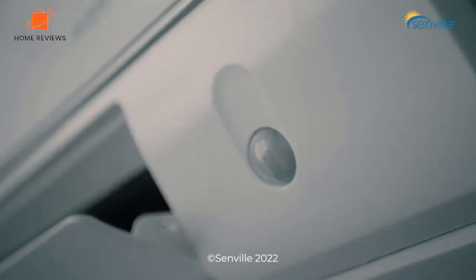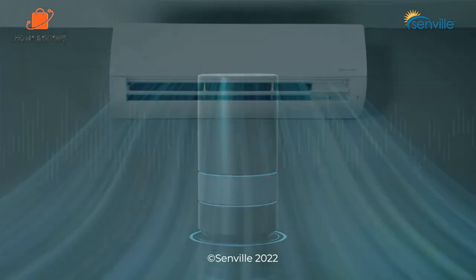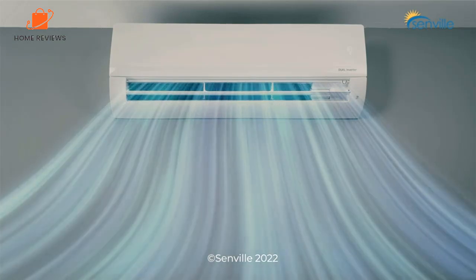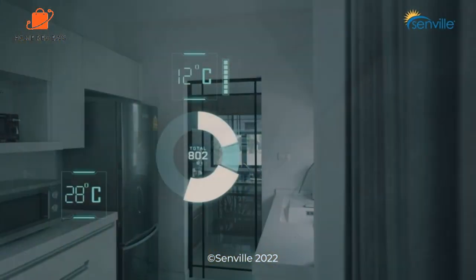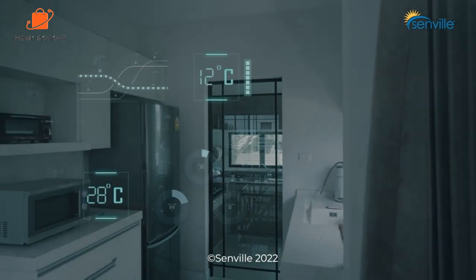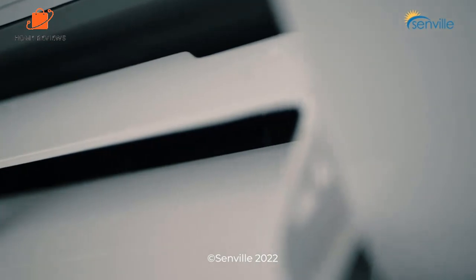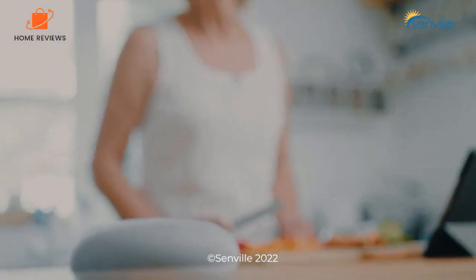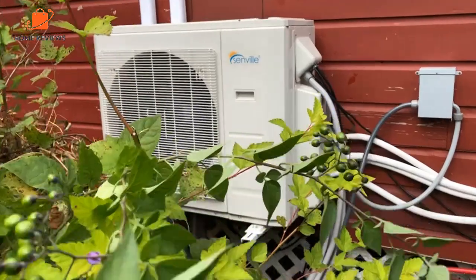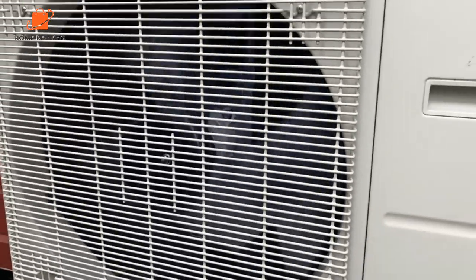If you want the ability to adjust your air conditioning from your smartphone, this model from Senville includes built-in Wi-Fi connectivity, allowing it to be operated remotely from an Android or iOS device. It's suitable for large spaces, thanks to its 4-zone setup and 36,000 BTU output, plus it also has heating, dehumidification, and fan settings. The unit has turbo and quiet modes for even more versatility, and it can automatically switch from cooling to heating based on the ambient temperature. The Senville air conditioner comes with a 16-foot installation kit, but professional installation is recommended.